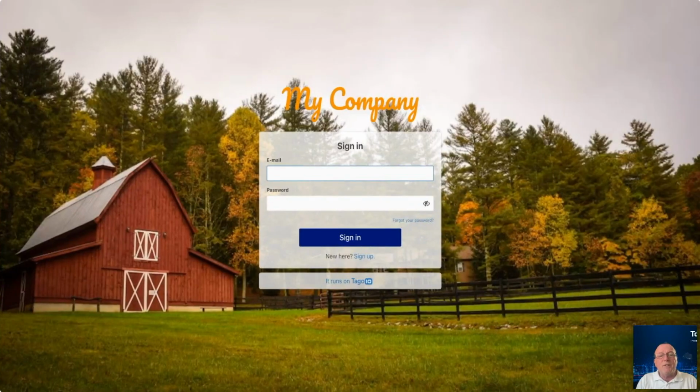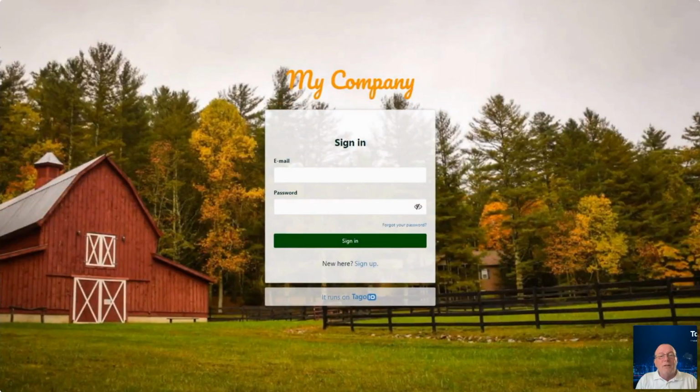But you notice the difference here. Now, with a little bit of transparency, you can kind of see through the sign-up page. You could see the image a little more in the background. You have a blue sign-in button. And then if we just go one step further, now you've changed it to green. So you could change color. There's a lot you could do with Tago Run, right? It's very easy to set up Tago Run.